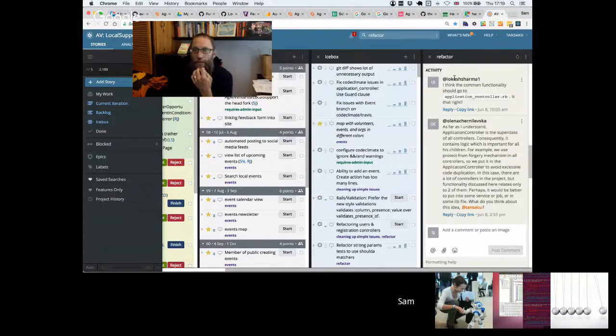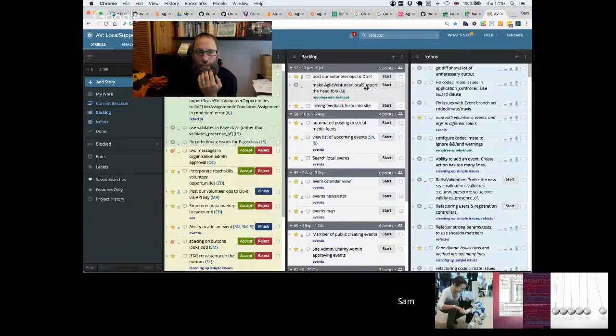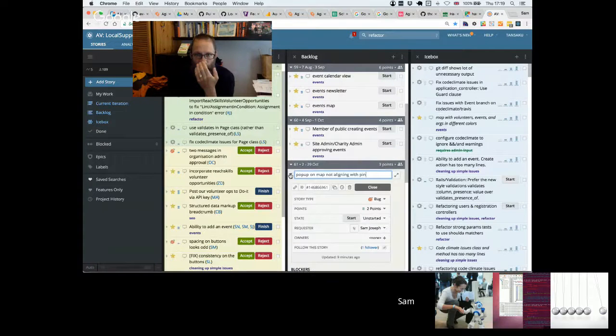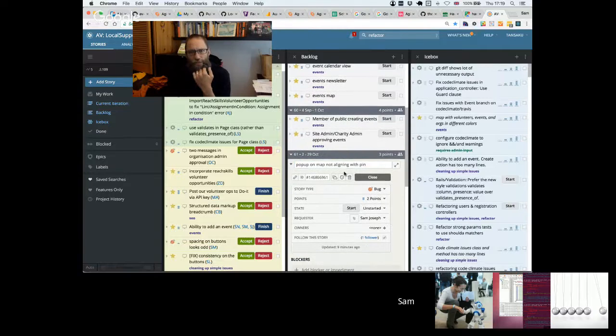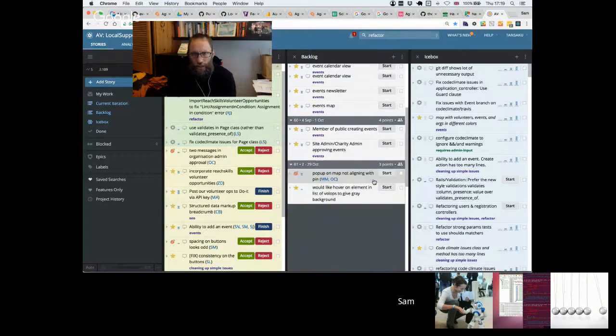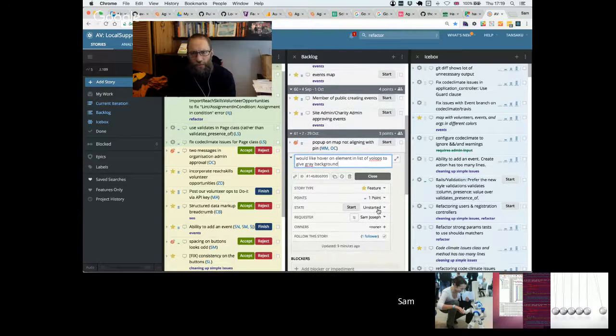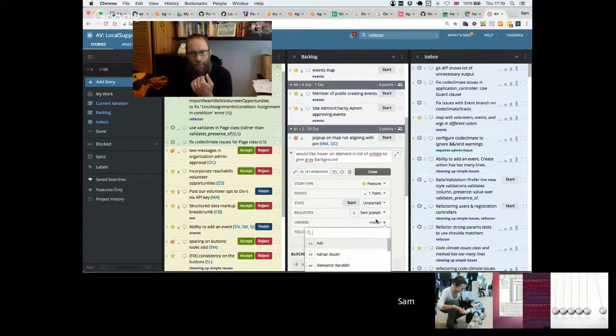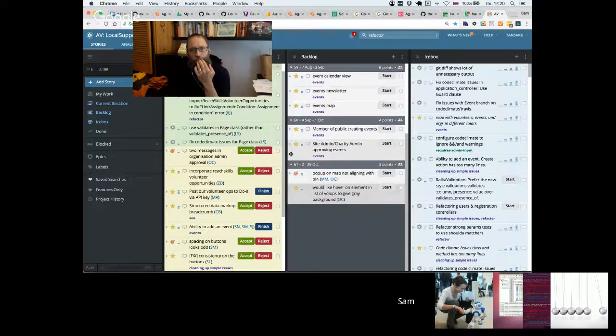Go back to here. Here we go. So in terms of the pop-up not aligning, Michael and Elena, would you be interested in pairing on this one, maybe? Yeah, potentially. So let's pop Michael in there, and Elena, we'll pop you on there. And then the hovering element one, is anybody? I think when I proceed to these pop-up elements and start working with them, I can add this feature. It's not big.